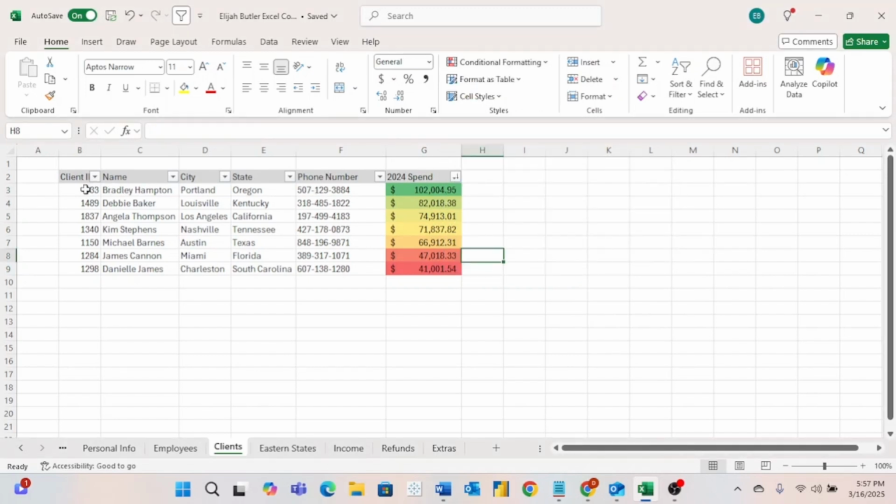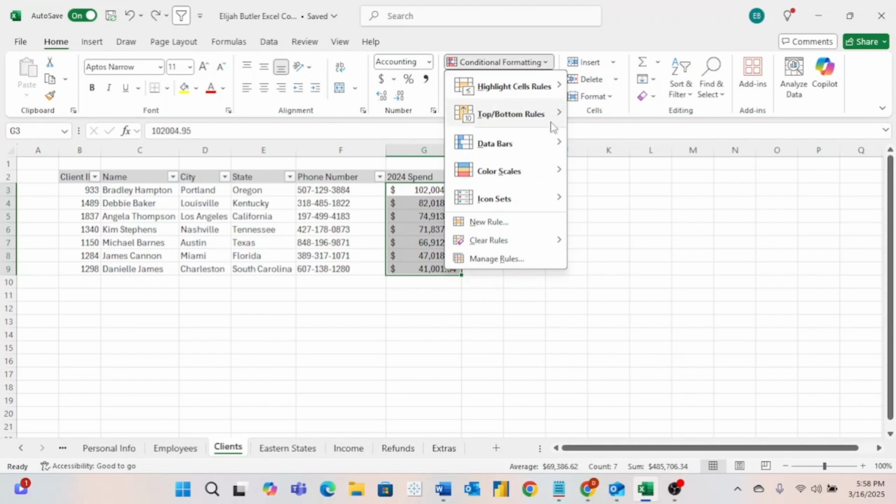We're able to see who has spent the most money, who has spent the least money. Maybe these lower clients, we need to try to upsell more or something. That sounds kind of weird, but that's how companies think. And then we know that we need to treat these clients really good because they're who give us a lot of money. But let's hit Control-Z to undo this again.